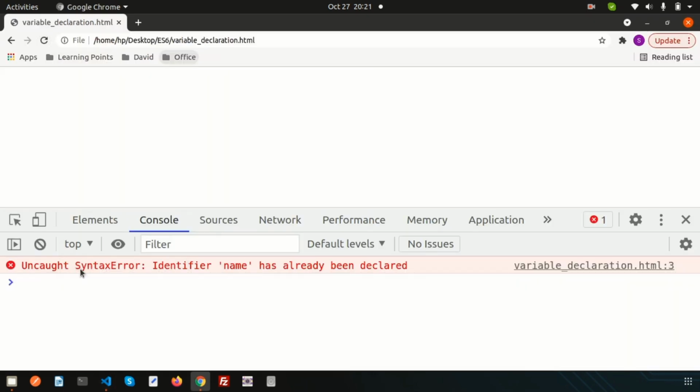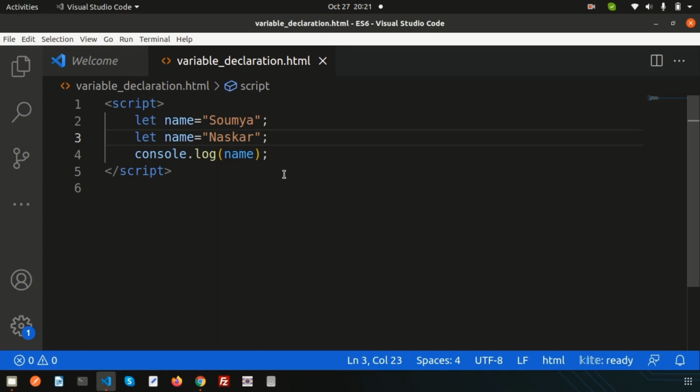Refresh this, and you can see the uncaught syntax error, identifier name has already been declared. That means in a scope, suppose this is the global scope, I am declaring in the script in the body, this is my DOM, and in the same scope we cannot define the same variable with let, okay. So once you remove this second declaration and write name equal to Somo, we can reuse this.